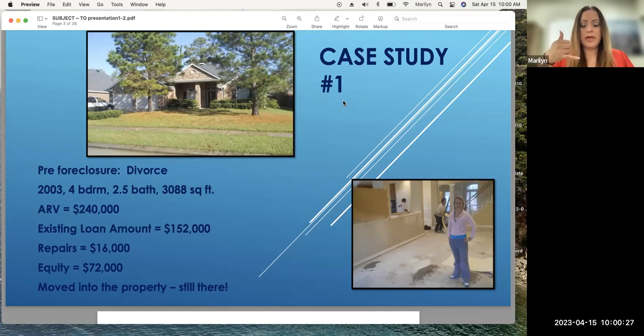You have to call them and find out and say, hey, I want to buy a property and take over the existing mortgage. I want to find out if you can help me with that type of deal. And if they say yes, then send in the contract. But you have to investigate first if they are familiar with this type of deal, because not everybody knows how to do them.